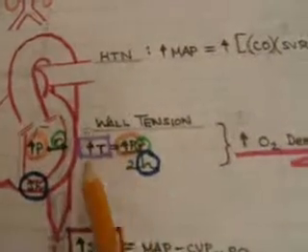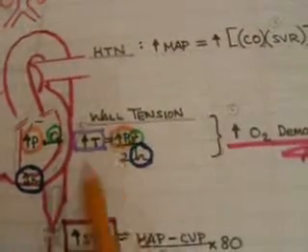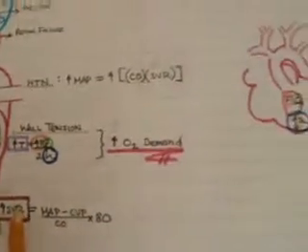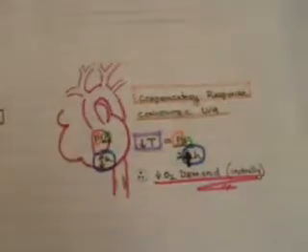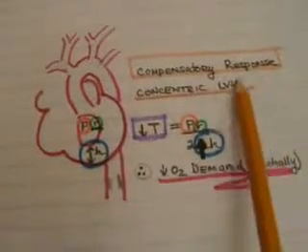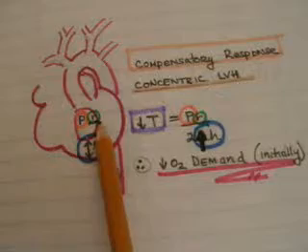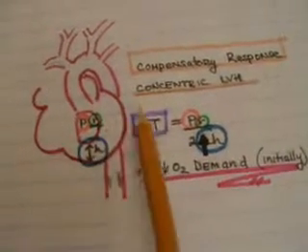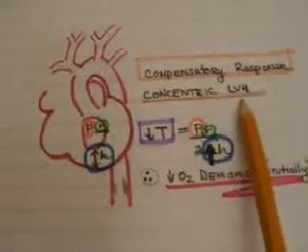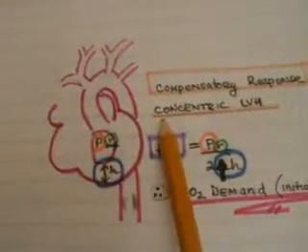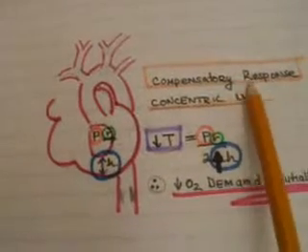So we're going to go back to this and talk about how the heart compensates for this increased oxygen demand due to an increase in wall tension. So the heart compensates through a process of left ventricular hypertrophy. Okay? A concentric left ventricular hypertrophy due to a pressure overload. And if it was a volume overload, this would have been eccentric left ventricular hypertrophy. But because this is a high pressure, it creates a concentric left ventricular hypertrophy.